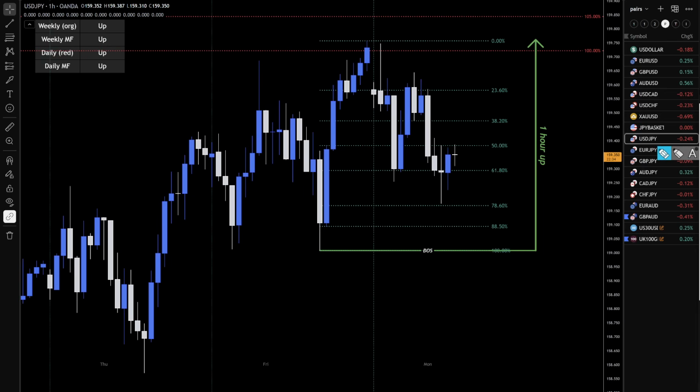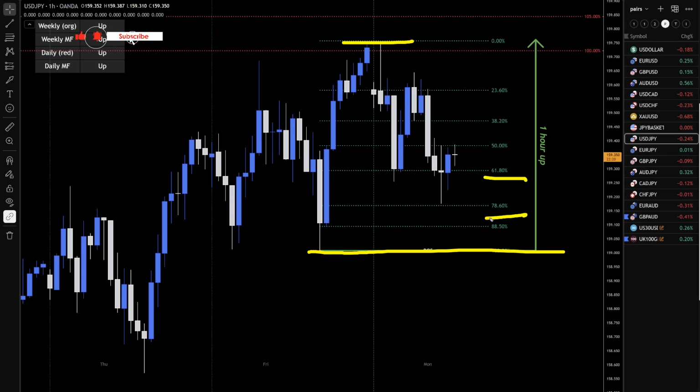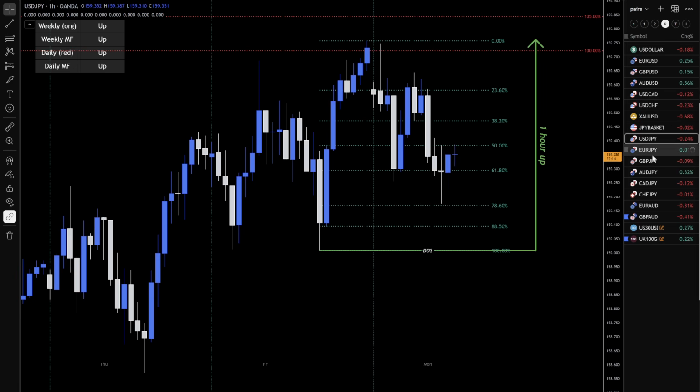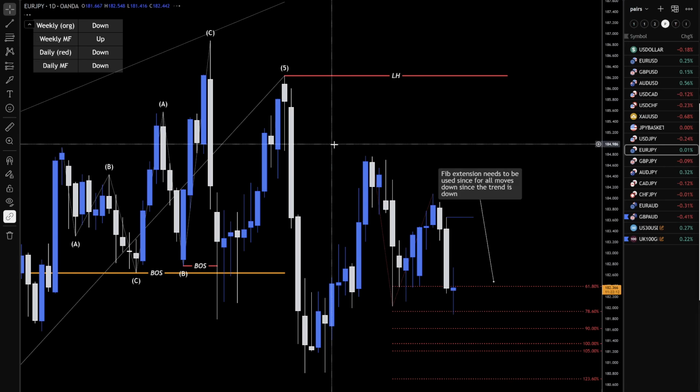Going down to the 1 hour time frame, this is our current structure right here because this is the most recent high. So this move down right here could very well be a pullback within an uptrend. If it respects one of these Fibonacci levels, makes a nice engulfing to the upside, I would definitely take it as a long, because the daily time frame trend is definitely up and the daily time frame trend is definitely your friend.